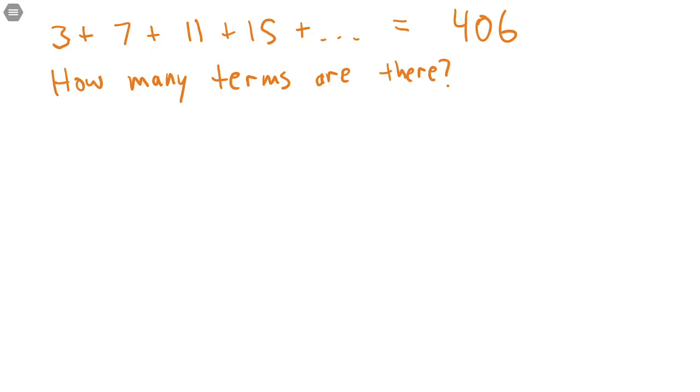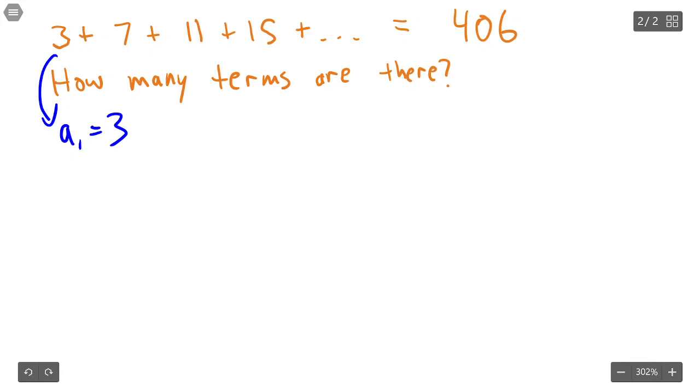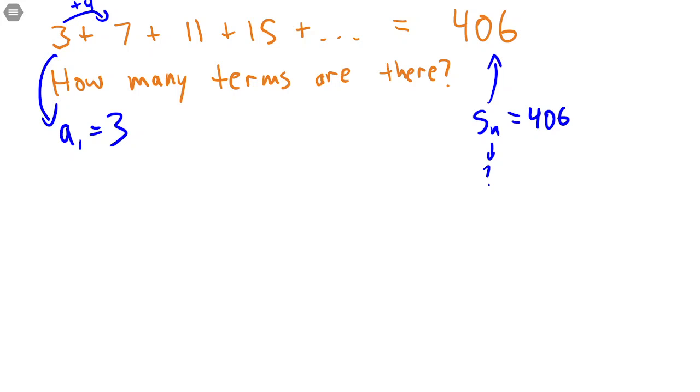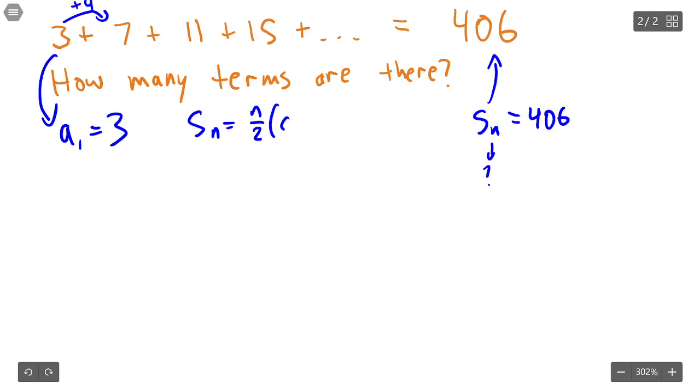Okay, so let's just go through and figure out what we know. Our first term, of course, is going to be 3. Our difference, of course, you figured out by now, I'm sure, is plus 4. And our sum, we don't know how many terms there are, so the n we don't know, but our sum is 406. So there's some sort of Sn formula that you can memorize. Maybe it's on your formula sheet that's sort of fancy. I only ever bothered memorizing this one because it's the one that was good enough for Gauss, and if it was good enough for Gauss, it's good enough for me.